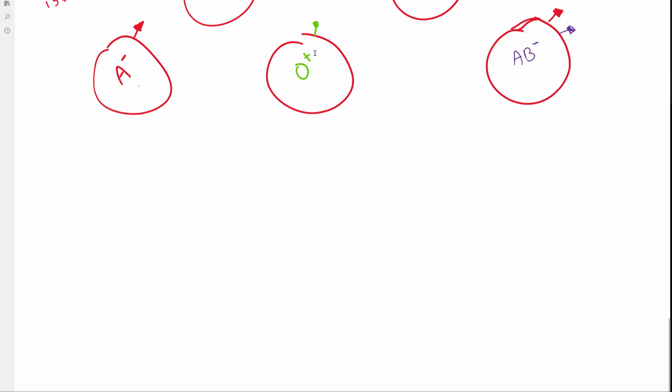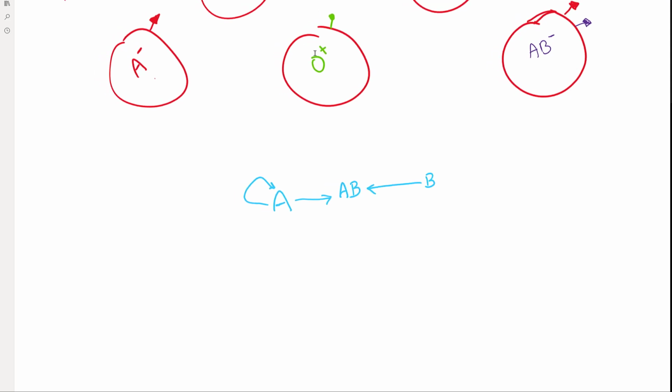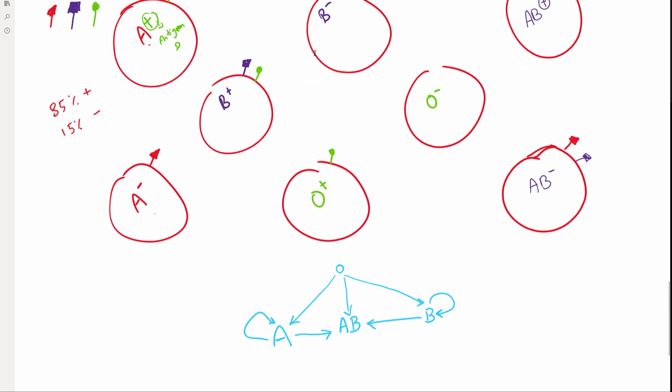So for the blood transfusion, it's easy as long as we remember the combination. Usually for the blood groups, each blood type can give its own. So for example, A can give itself, okay, and it can give the AB. B can also give the AB and can give itself, okay. The O can give to A, can give to AB, can give to B. Why? The O doesn't display any antigen.